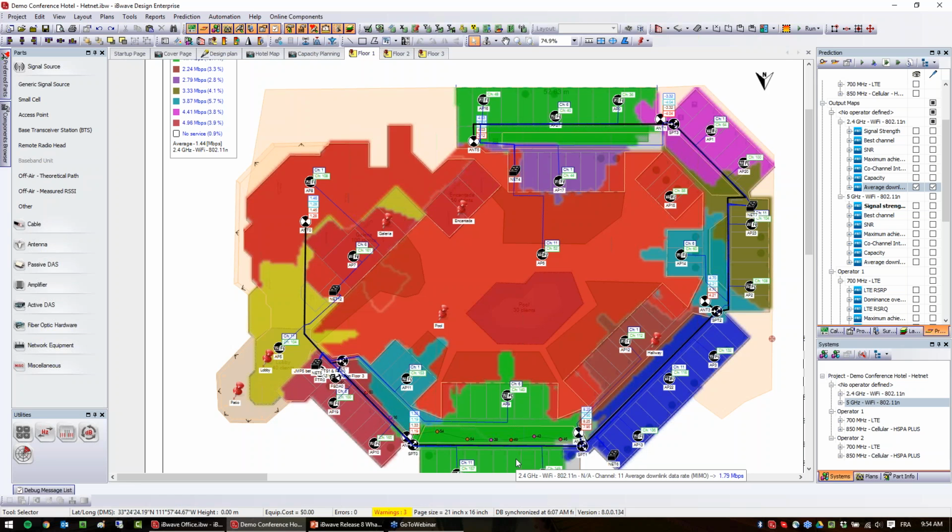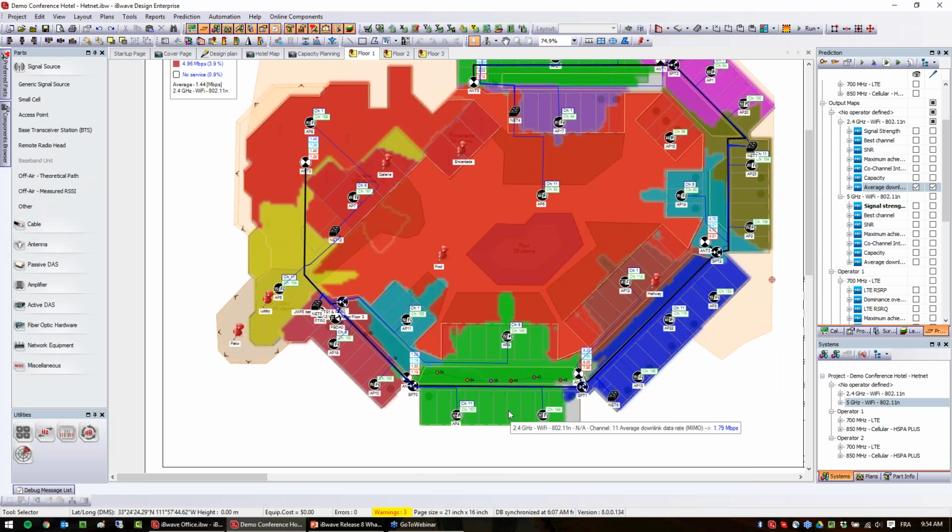So the people staying at this hotel should be pretty happy in their rooms. But when it comes to the conference room, like for example here, I have just 194 kilobit per second available in this room when it's at full capacity. So I have some problem to fix here in my design.